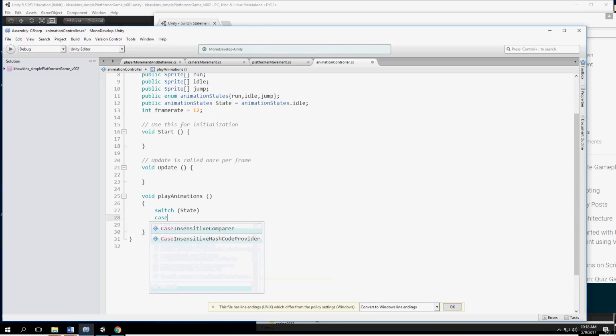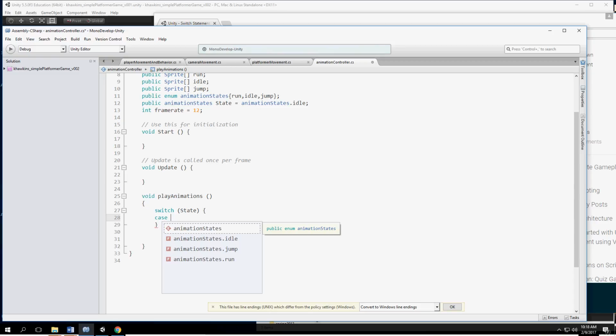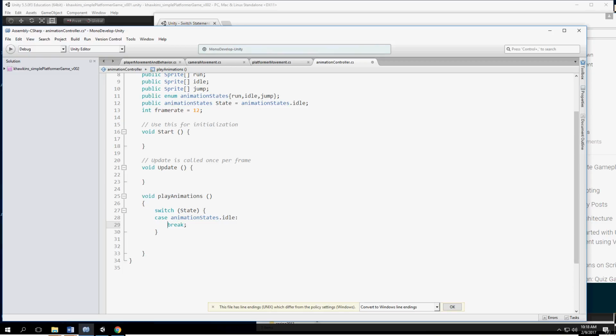And so we're going to do case. So case, and let's say we're idle. Then what we're going to end up doing is breaking that, but we're also going to run our function. Now I haven't created this function yet, so I'm just going to go ahead and do this, but we're going to use idle animation. Boom. And let's go ahead and create that function. Void. I don't have to have anything in there. I just need to skeleton it out.